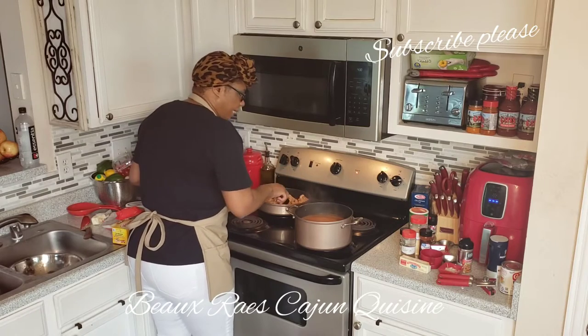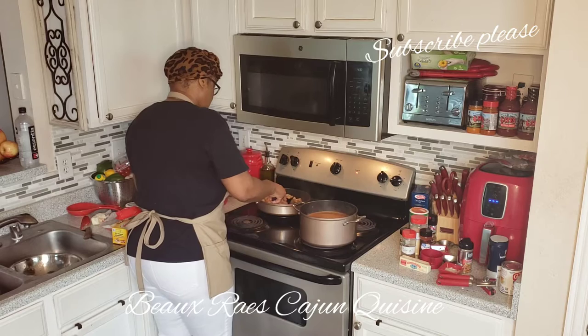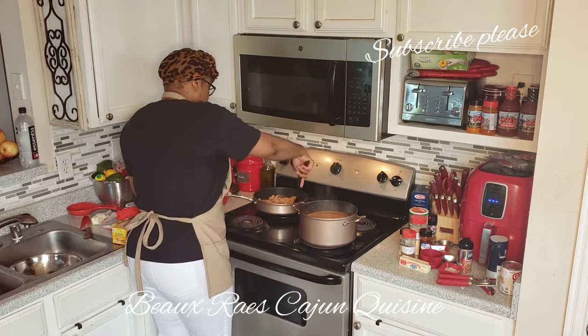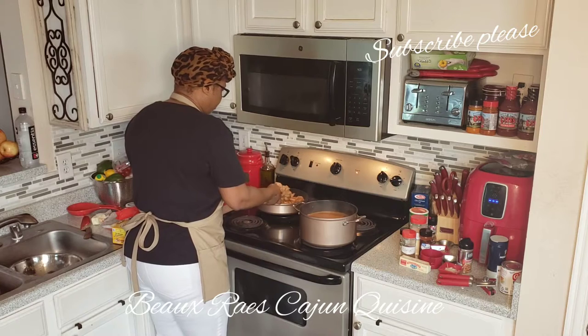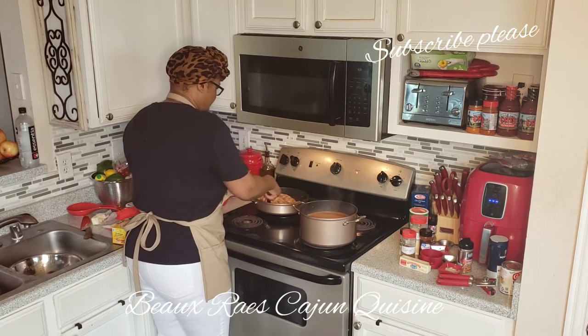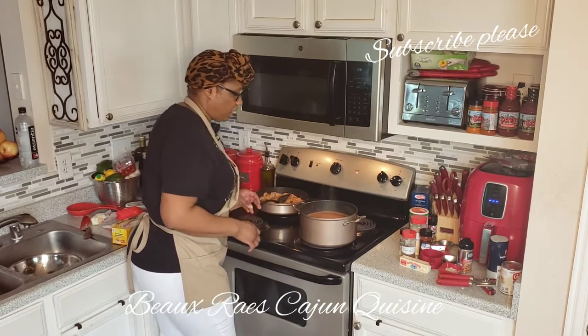See, our meat will be ready now. Water hadn't even begun to boil. Boil, water, boil. All right, so you're gonna cook your shrimp halfway, all right? You don't want them fully cooked. Halfway is what you're gonna do.